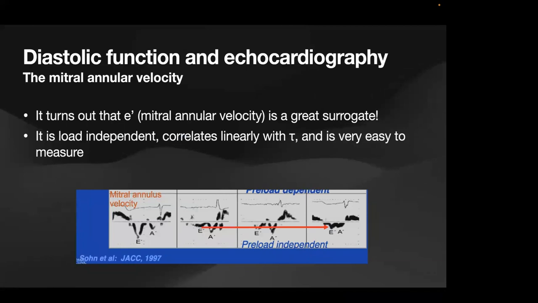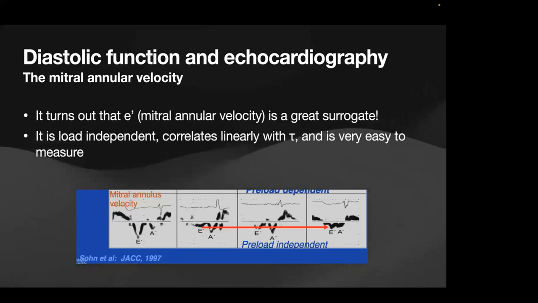And so then we get to this idea of this E prime, all right? So E prime is the mitral annular velocity. Now within this talk, there's going to be a combination of two different things. It's going to be E prime, which is a combination of your lateral and your medial mitral annulus, or E prime as capital E prime, which could be your average E prime, okay? Both are important. The recommendations from the guidelines would recommend to use the average over just one or the other, but we'll get to that in a little bit.